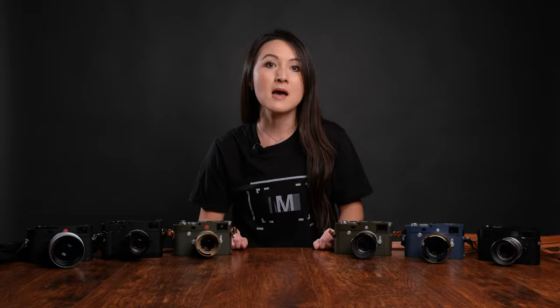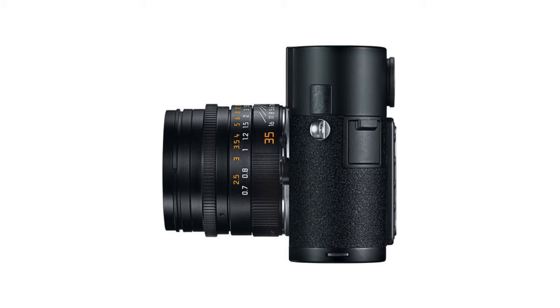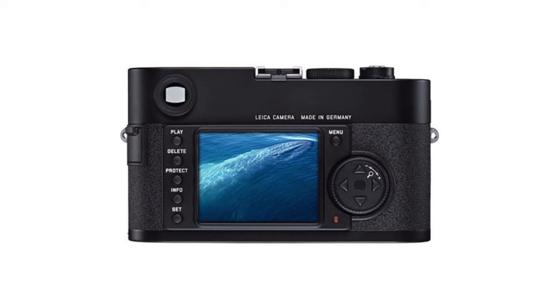With the M8, Leica introduced a few more firsts in the M series cameras. The M8 had the fastest shutter speed out of all M series cameras at 1/8000th of a second. 6-bit coding was made available so that sensors on the camera could read mounted lenses automatically. A new viewfinder magnification standard for digital M bodies at 0.68 was established on this model. Possible frame line pairs are 24 and 35mm, 50 and 75mm, and 28 and 90mm. ISO sensitivity ranges from 160 to 2500. The 2.5-inch LCD screen on the back is only for function settings and image playback, and it is not touchscreen.